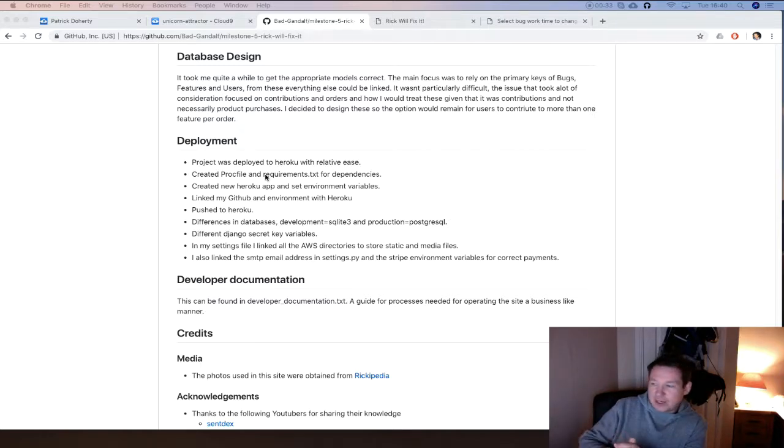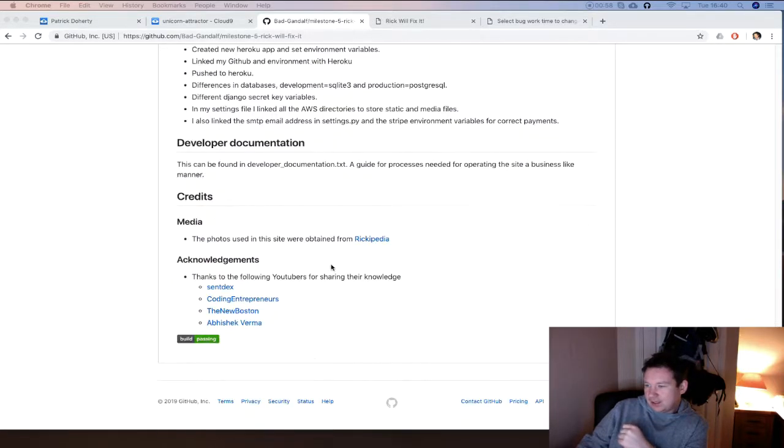Obviously, there are links as well, because of Amazon Web Services, their buckets. They were holding my static files, so it would have been quicker to link up with. Also, oh yes, my email address was used to send out, say if you get your password wrong, password recovery, that sort of thing. My email address would send out on behalf of the website.